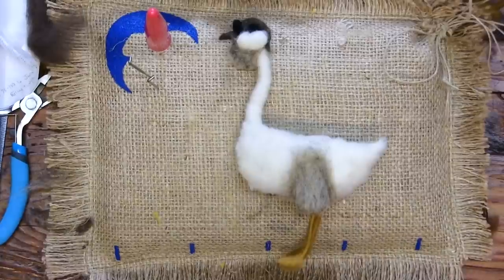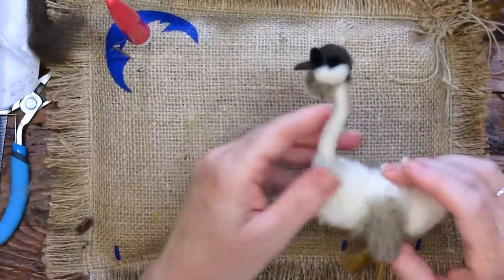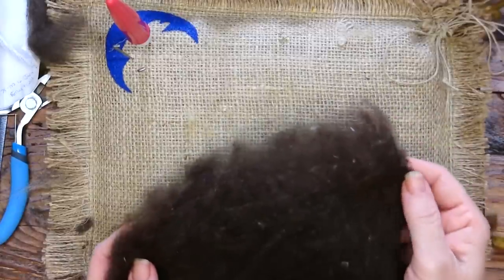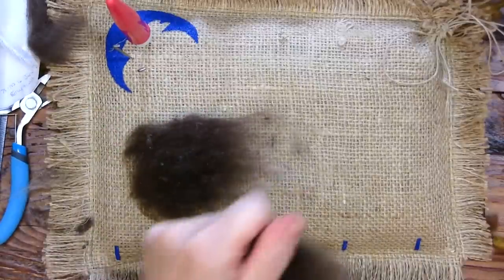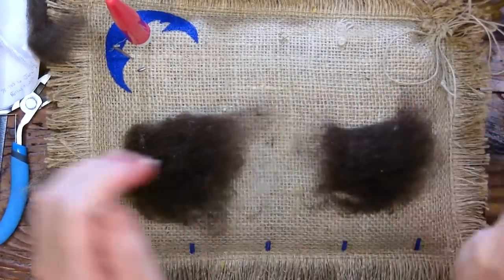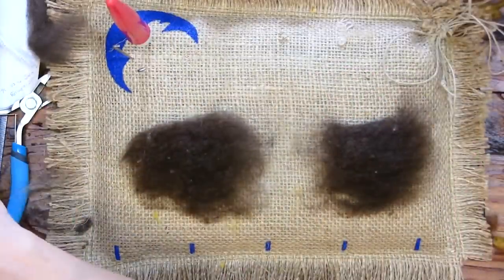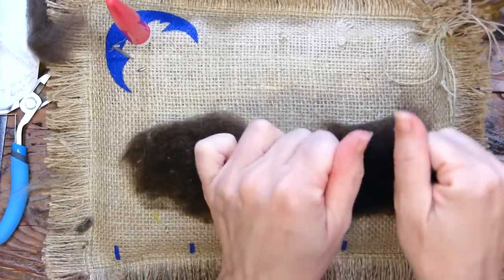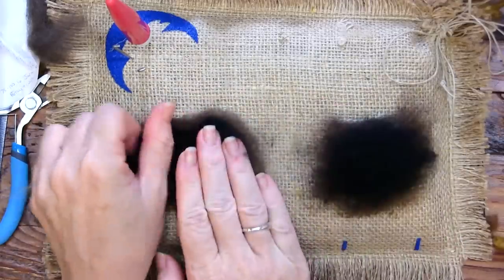The wings are a fun place to try the reverse needle if you want to try it. For example, I have this bat. It's a very soft lamb bat. This is actually part of a giveaway. I'm gonna take two inch sections of that, and I'm gonna put some black inside of it so that I might be able to pull that back out with the reverse needle and make some kind of details in the wings.